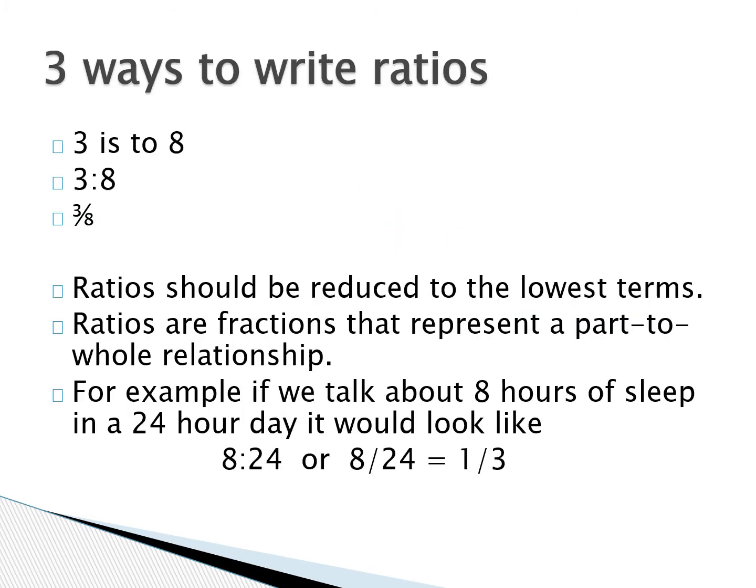All right, next page here. So this is kind of how I'm trying to write it. So 3 is to 8. We can write it with the 3 to 8, or a fraction with 3 on top and 8 on the bottom. And ratios should be reduced to their lowest terms. Ratios basically are fractions, again, that represent that part to whole relationship.